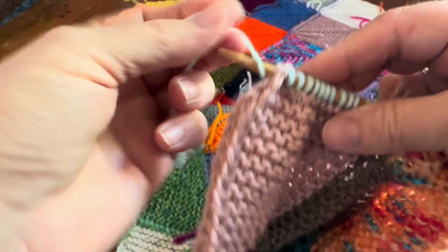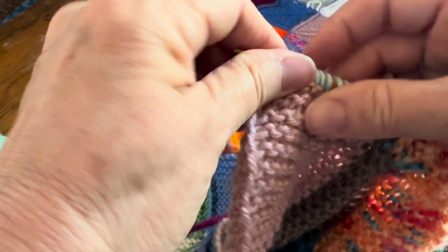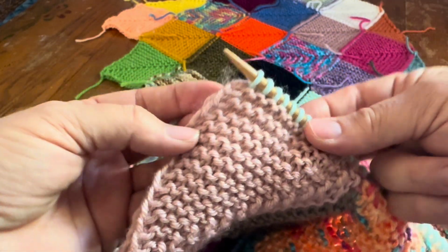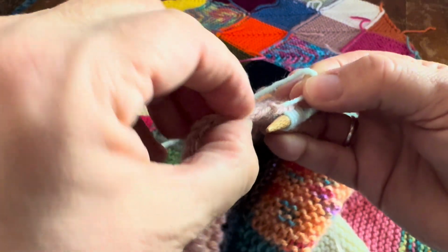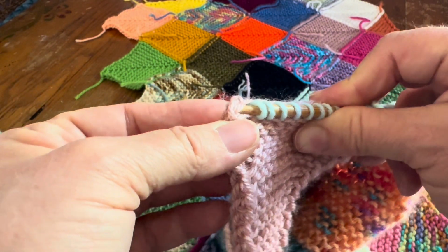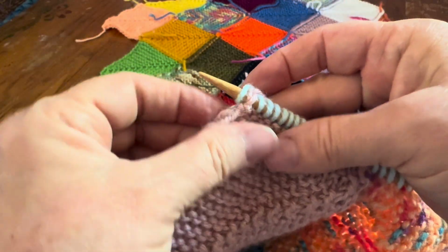There's 14, and whoo, you just got to manipulate that yarn. You can stretch it or whatever and get in there and pick up stitches. But you don't really see a particular edge here, so just find some place that it looks like you can go into, and I'm gonna go right here on the corner. Let's see, yeah, like right there, that'll work. And pick that one up.